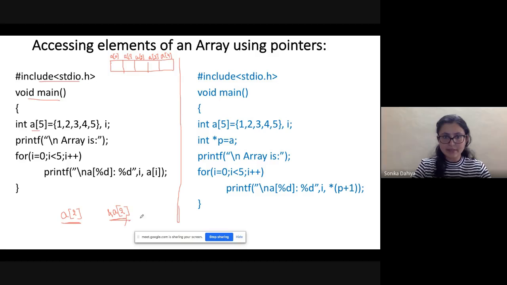Similarly, writing the same thing, you could write A plus 2. If we write that, then also we are talking about this address. And using a pointer, if we want to write this, what we will be doing is dereference the address A plus 2. So these two syntaxes are talking about the same thing, and these two syntaxes are talking about the same thing. Are we all clear about it? That's important to understand. Fine.